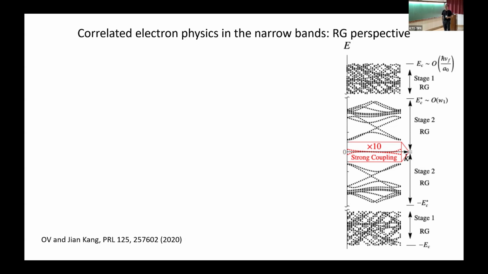Now, the reason why this is possible to do is because the Coulomb interactions in monolayer graphene are not strong enough to open up the gap at the Dirac points. So what we would say is that they are perturbatively irrelevant. Under the renormalization group scaling, they shrink. And so in this high energy regime, we expect the Coulomb interactions to still be perturbative. They're certainly not perturbative in the narrow band regime, but for the rest of the states, we expect them to be perturbative.